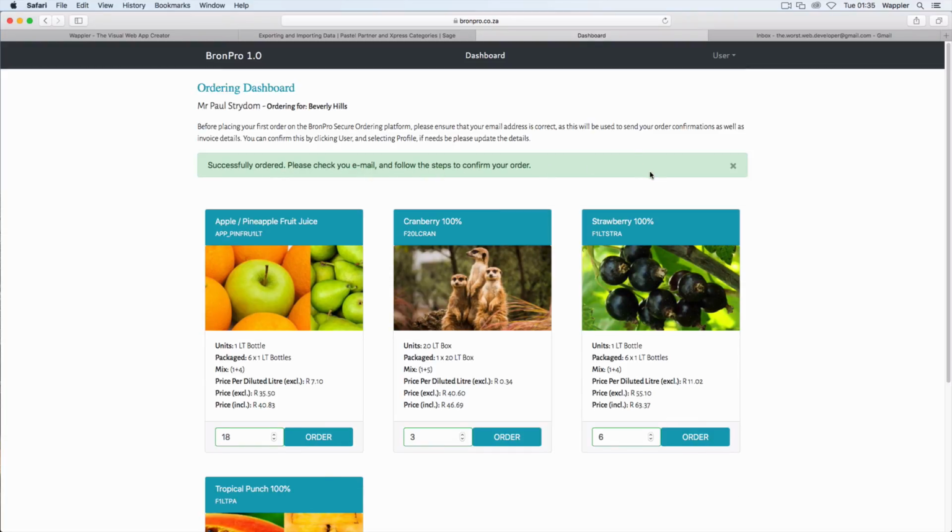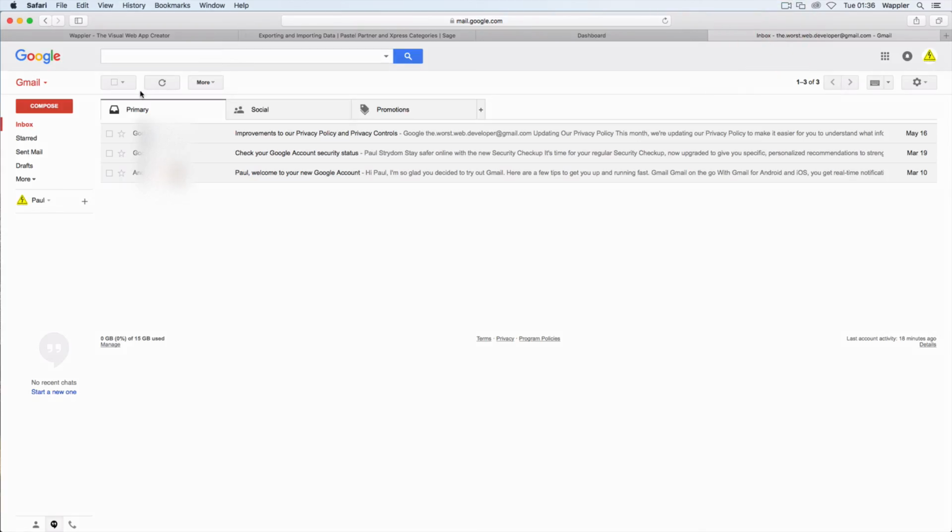Confirm your order. I've made this where it doesn't actually go away automatically. I want the person to see this the whole time, that they need to check their email. The 4 products have come back, and the orange bar up here showing that there were items available to order has gone away. So at this point what we are waiting for is an email, so we should receive an email here at some point.